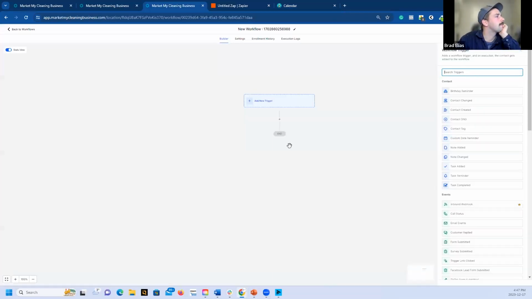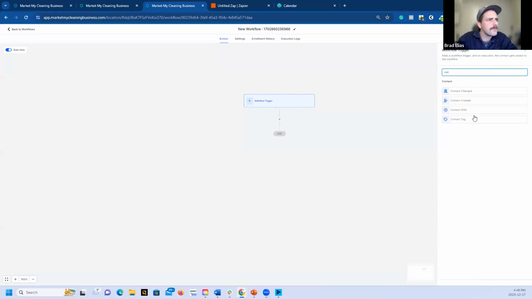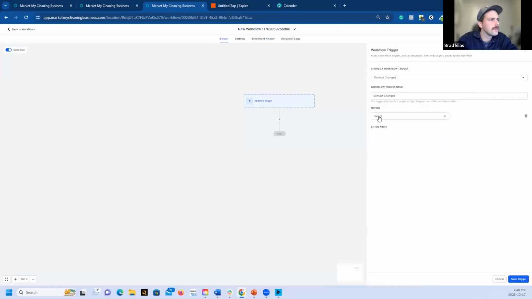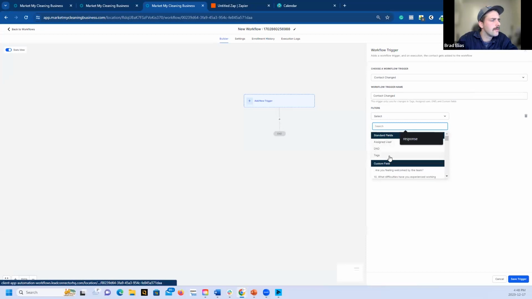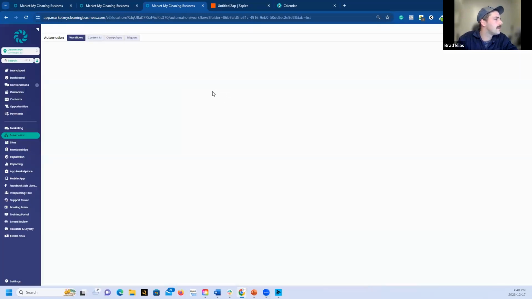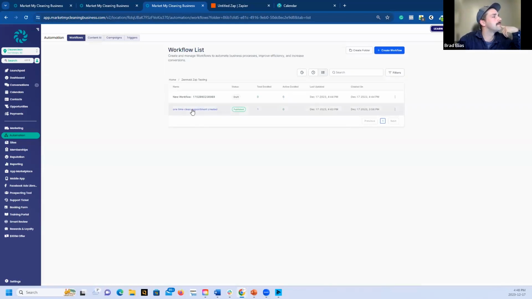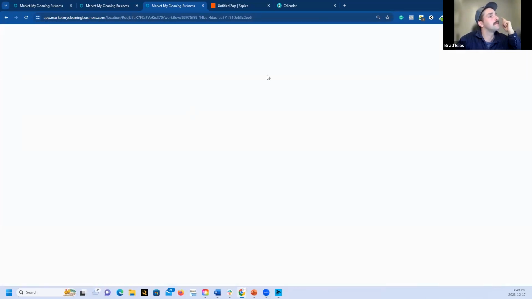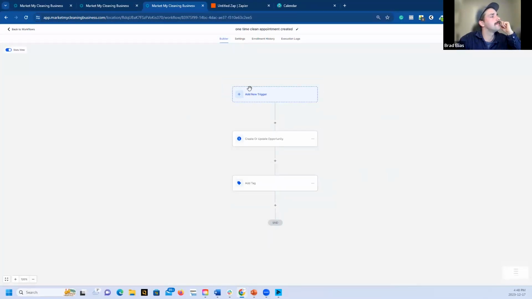Yep. So if we take that, trigger is going to be contact changed, right? What was the other one again? That was updated. Oh, contact created. We don't want contact created though.